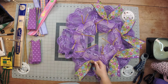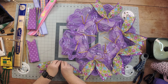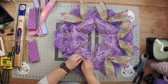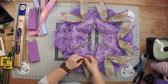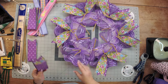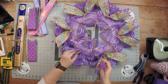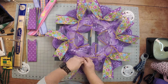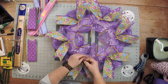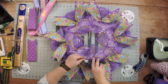Going around here. Now, I am twisting the pipe cleaners here about 7 or 8 times, just because when I spread them apart and place them where I want them to go, I want to make sure when I'm pulling on them that the ribbon isn't going to come out of that pipe cleaner, or the pipe cleaner isn't going to unravel, right? So I just go 7 or 8 times, leaving there about 1 inch or so. Pick up my wire cutters once.